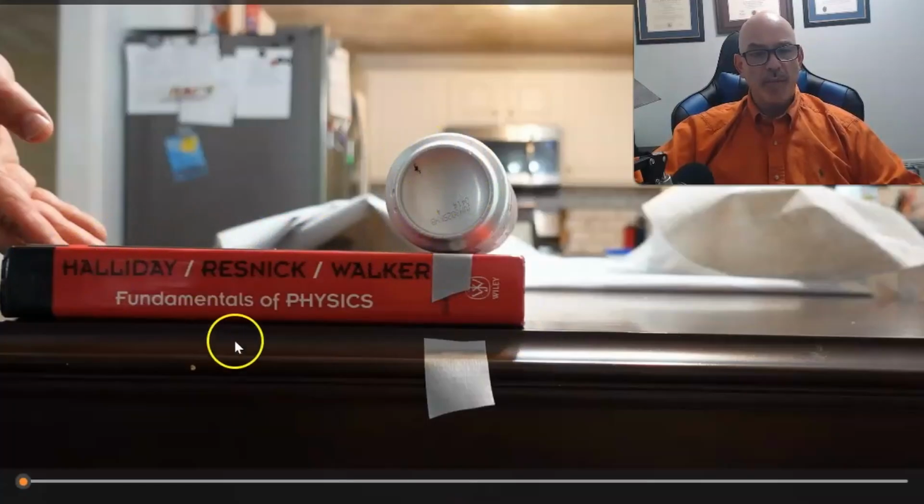Here's a demonstration with a book sitting on a table. Instead of a sphere, I used a can of Diet Coke. There's a piece of duct tape which marks the location of the Diet Coke relative to the book, and there's a piece of duct tape which marks the position of the book relative to the table and the Diet Coke relative to the table, and you can see they all start at the same position.